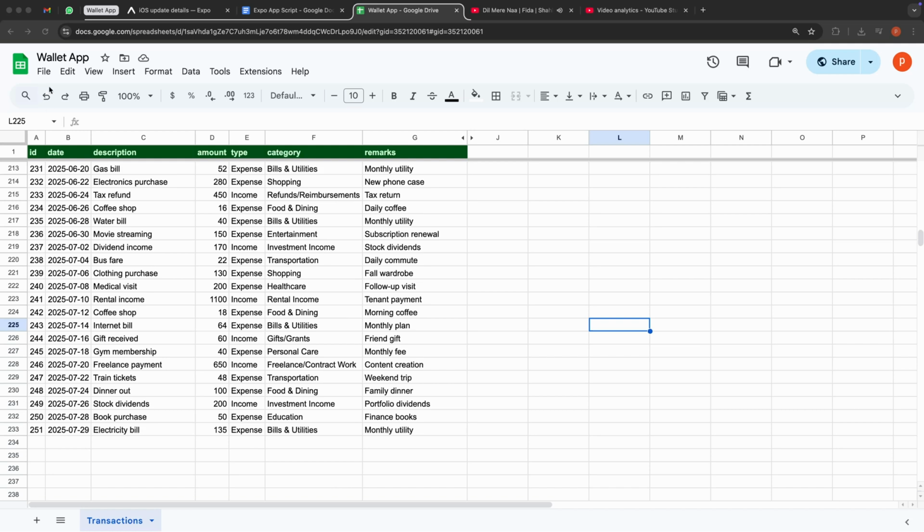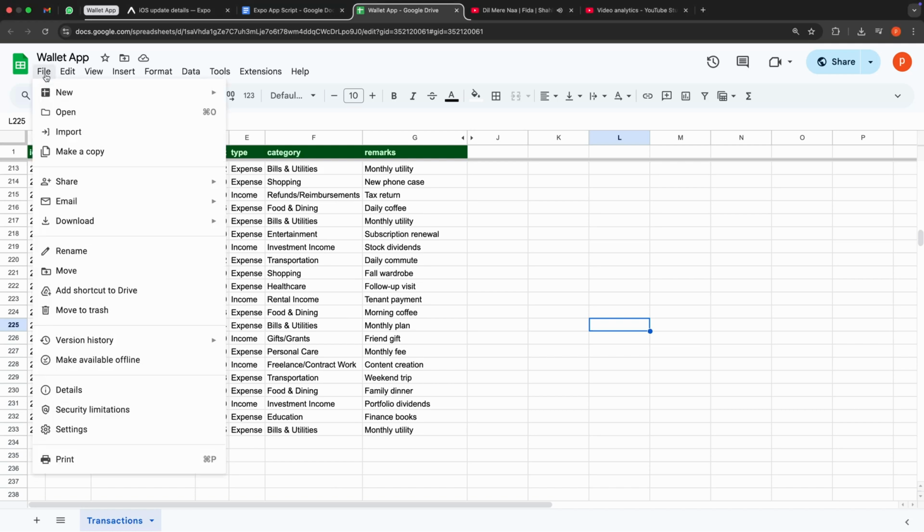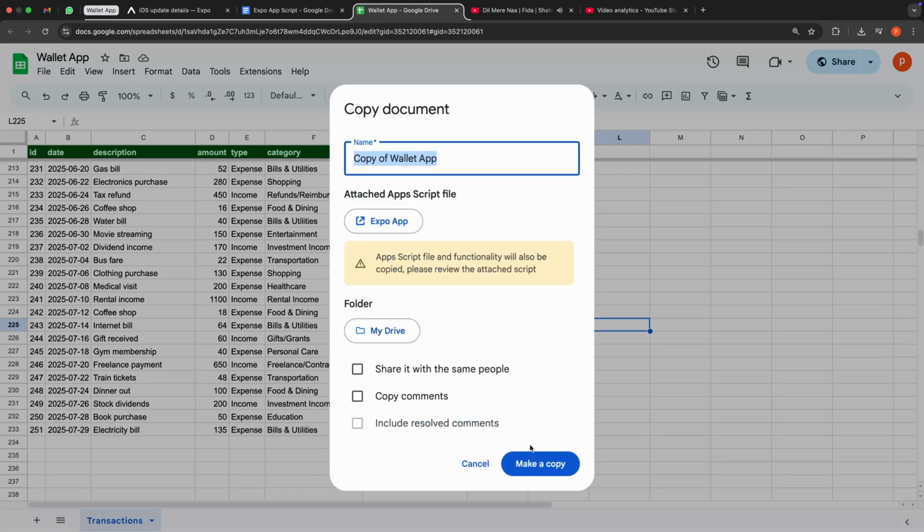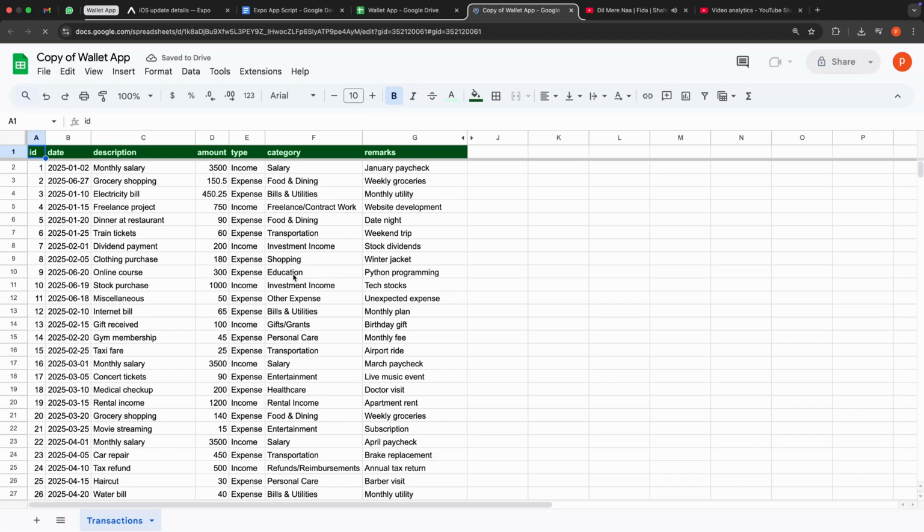First, you'll need to prepare the Google spreadsheet and deploy the backend service. For that, start by making a copy of the Google Sheet, with the link provided in the description below. To begin, let's deploy the script attached to the Google Sheet, which will provide the API endpoint. Then, navigate to the Extensions menu and click on App Script to open the script editor.